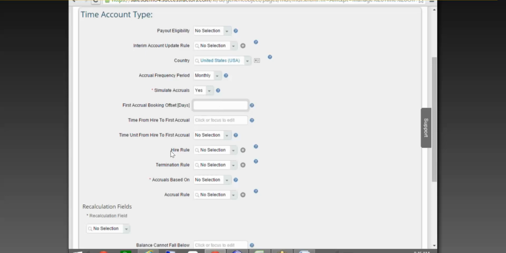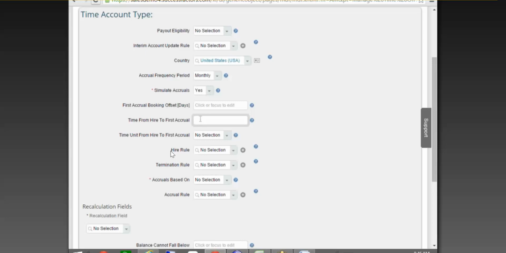Whereas time from hire to first accrual, this is what it is. So this is what you're talking about, your probation period. Let's say in the first 6 months you don't accrue at all, you don't have any accrual for a particular type of absence. In that case, your time from hire to first accrual becomes 6 months.